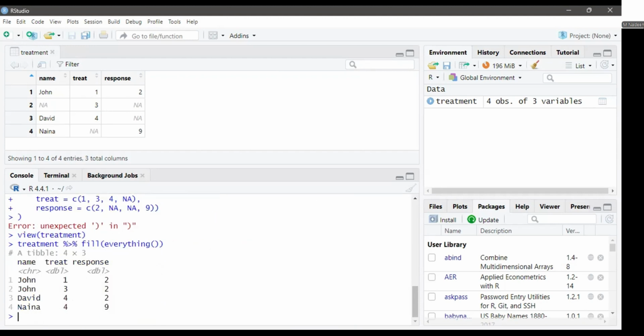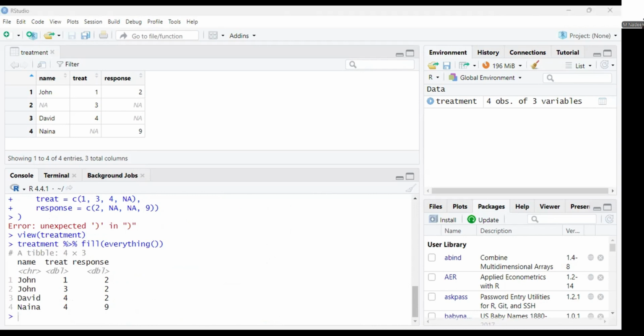It has filled the missing value in the name column with its preceding value, that is with John. Similarly, in the treat column, it has filled it with the preceding value, as well as in the response column. This treatment is sometimes called last observation carried forward, or LOCF for short.